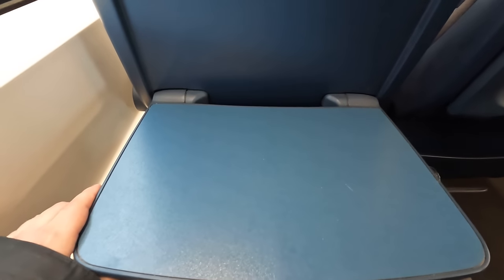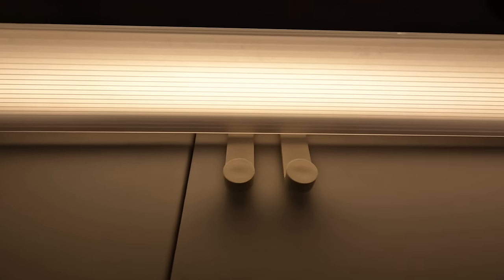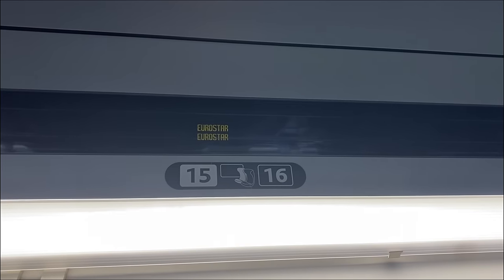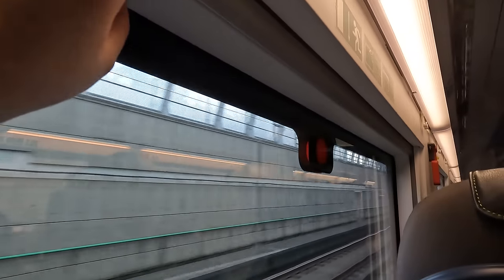The fold-down tray table is of reasonable size and will easily hold a laptop and other items. There's also a pocket holder at the back of the seat for coats and other items, though you'd be better off using the coat hangers just above. Just next to these is a seat reservation display, though I don't think I've ever seen these used in the many times I've used the E320s. There is a standard UK power socket to the left and a European power socket to the right, providing added flexibility with charging electronic devices. There's also a draw-down blind, though this only partially reduces the view as opposed to blocking it out completely.